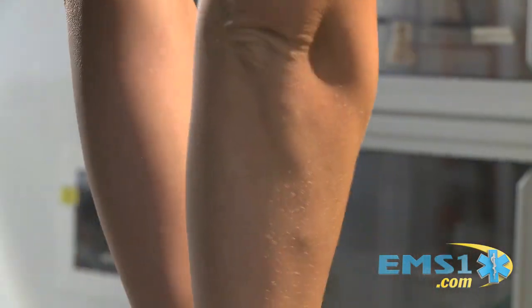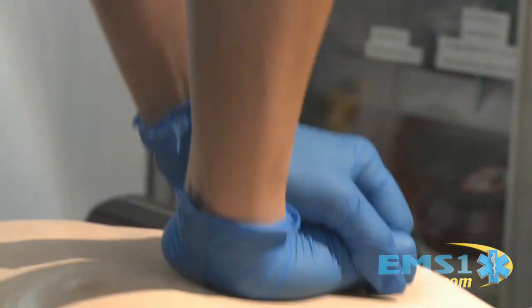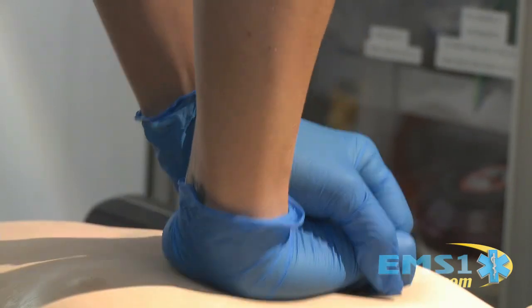For devices like the Rescue Pod to be successful, it's really important that we perform high-quality CPR. That means ensuring we're doing 100 chest compressions per minute, compressing the full two inches, and allowing the chest to fully recoil. If you're on chest compressions, you need to switch out every two minutes — even if you're in great shape — because as we get tired we tend to rest on the chest and prevent full recoil.